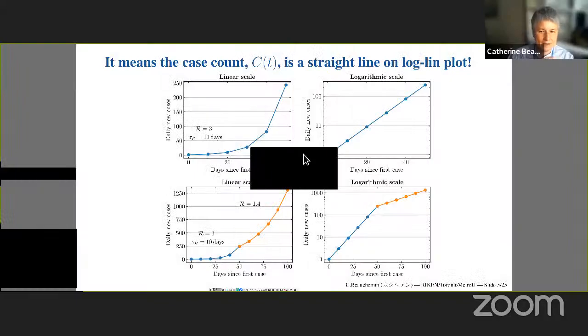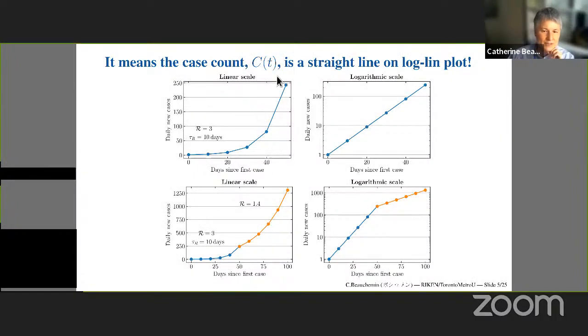picked up lately. And so that's a bit of a problem if you can only see the last few part, but you cannot see the early kinetics. So it looks like something happened suddenly. And then if there's a change in the reproductive number, it's not so clear that there has been a change. But if you put it in a log scale, you can immediately see that there's been a change. And you can also see that things did not suddenly happen. There was not sudden growth, but actually it's been going continuously since day 0. So that's why the log scale is so useful.